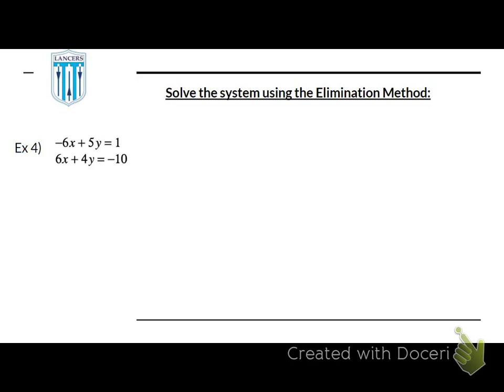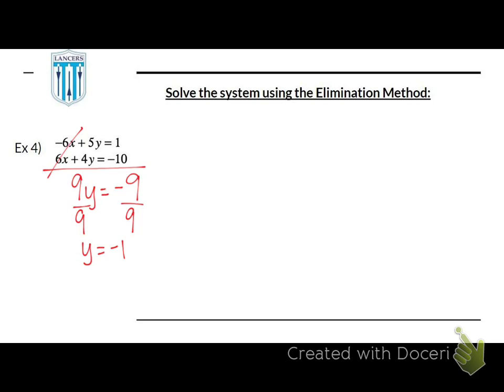Let's go through example 4. Some of you may have already started on it. On this one, which variable cancels out? Negative 6 and 6. The x's are gone. When we combine the others, what do we get? 9y equals negative 9. y equals negative 1. Divide by 9. Questions about getting there?